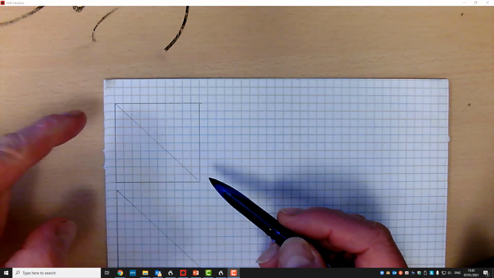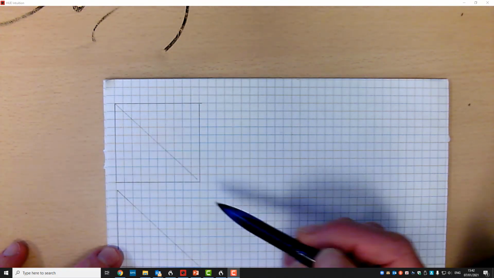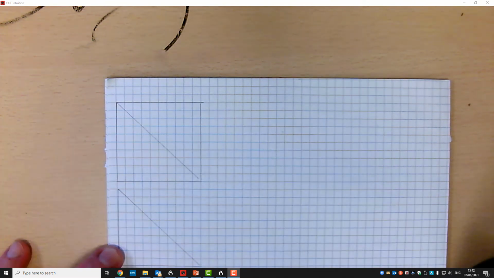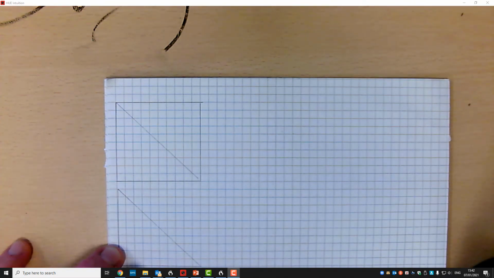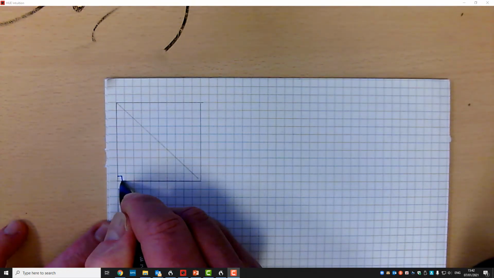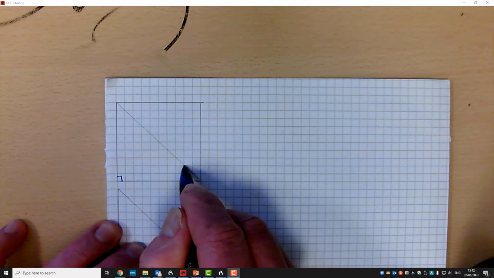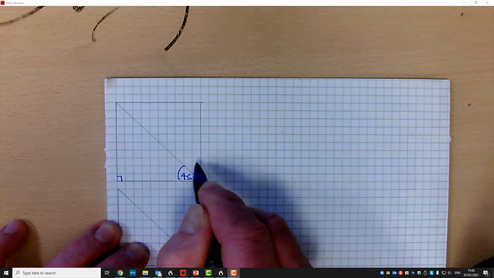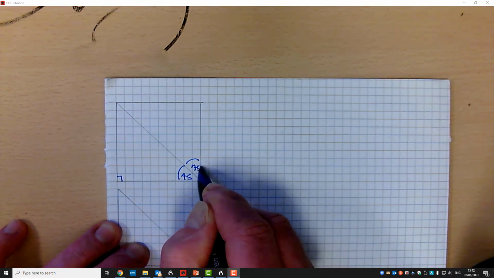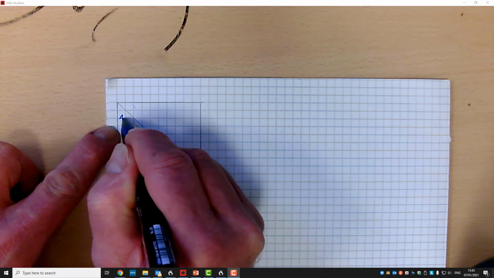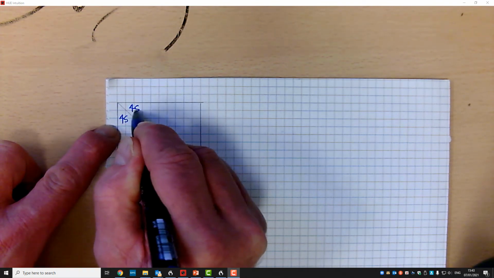Okay, there's two things we need to do in this triangle, or this square. First of all, we need to work out the angles, and we also need to work out what this diagonal is. So let's work out the angles. Well, that's 90 degrees. They're all 90 degrees because it's a square. So therefore this will be 45 and this will be 45. That diagonal cuts the 90 degrees in half, and so therefore of course that's 45 and that's 45.